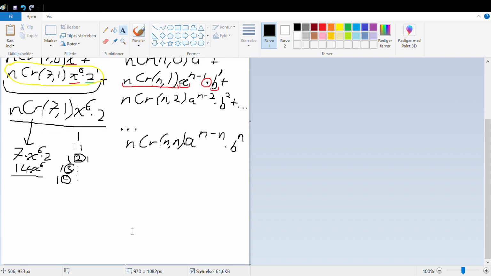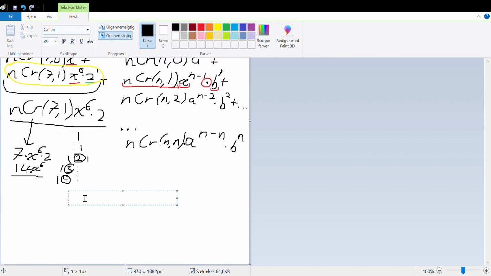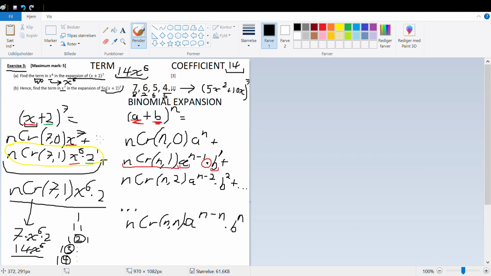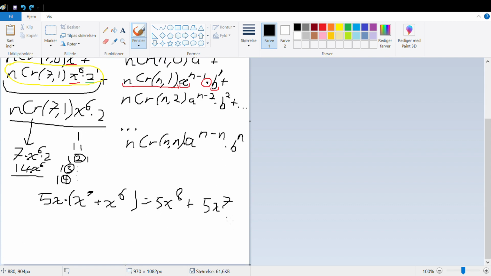So for example, let me try and show you what I mean. If you have down here x to the 7, and then you have plus x to the 6th, those are the only ones I'm going to show. And then 5x times that. What you find is you would get 5x to the 8th plus 5x to the 7th. We are only interested in x to the 7th. That's what the question told us. So we're going to pay attention to that. And that means that we only care about this part, this result here. We only care about what it looks like when we times it with x to the 6th.